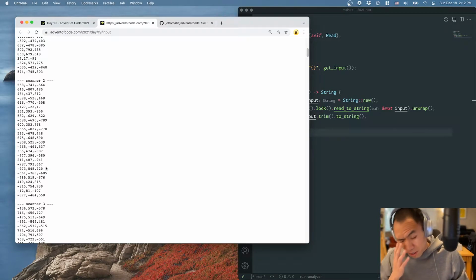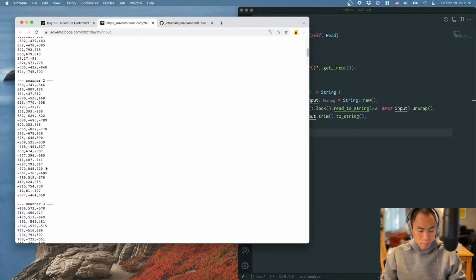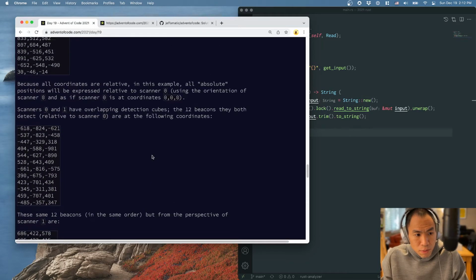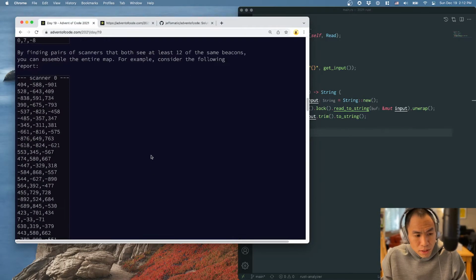For what we have to do this time in the actual problem, I think we also have to perform potential rotations around axes to determine if we find those patterns. I think both of those are a little bit tricky. So it would be enough for us to even figure out the first problem: what if there was no orientation difference between the scanners? Can we find the overlapping beacons, or the beacons that they share? They mentioned in here the notion of 12 beacons, and I don't know what the significance of that is.